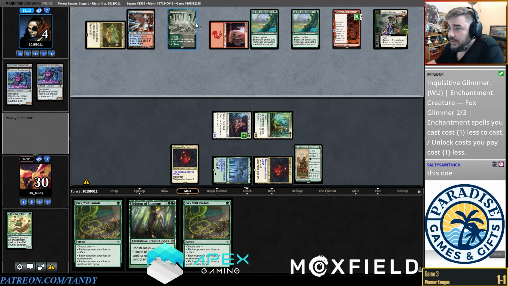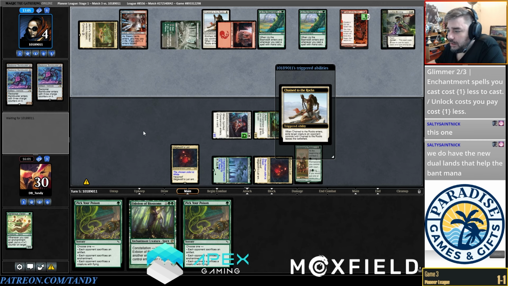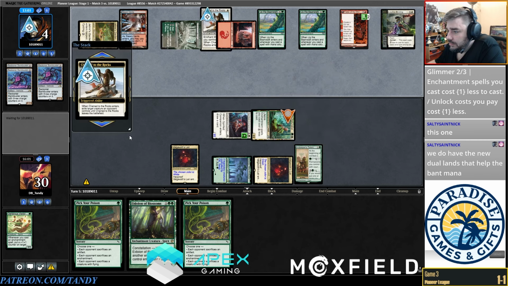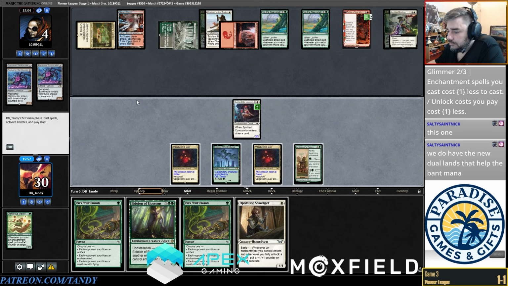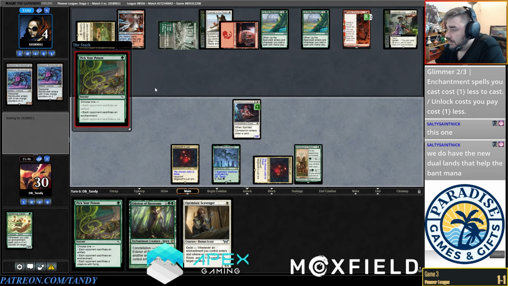All right, so they bind, they play Hushwood Verge. This does tap for white. Chain the Rocks, okay. All right, so we can draw a bunch of cards here to win the game. Is that one of them? No. So this is just going to make them sack two of the Beanstalks.